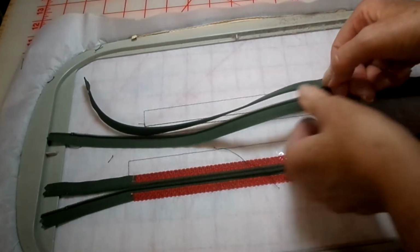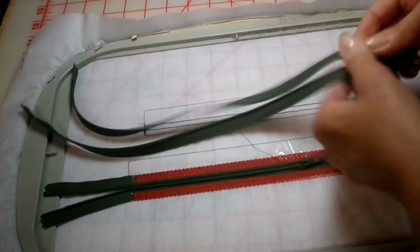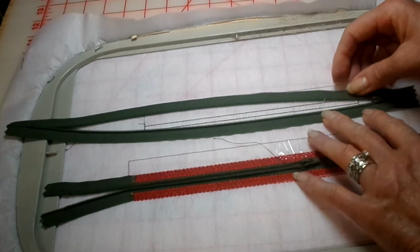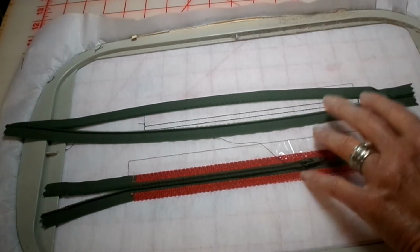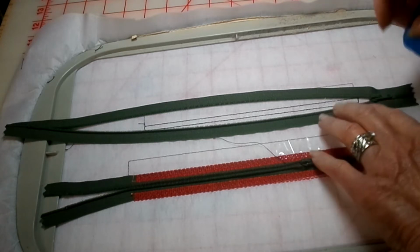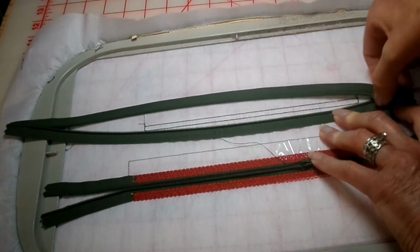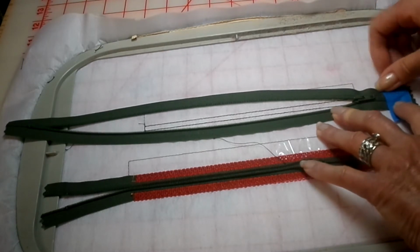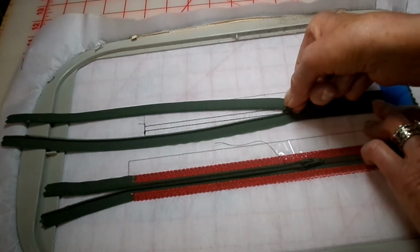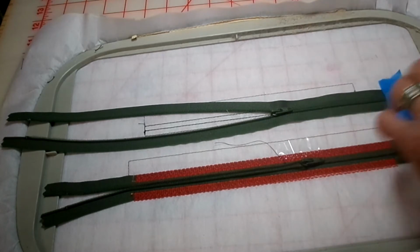You want to open your zipper, and you always have a zipper longer than what you need because it makes it much easier to get this in there. First you want to tape down. You can use painter's tape or Scotch tape. Pins do not work. But first tape that down, the bottom of the zipper, the right side of the zipper. And then you start closing your zipper up, keeping that center placement line at the zipper teeth.